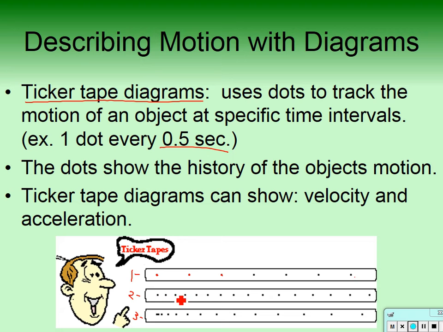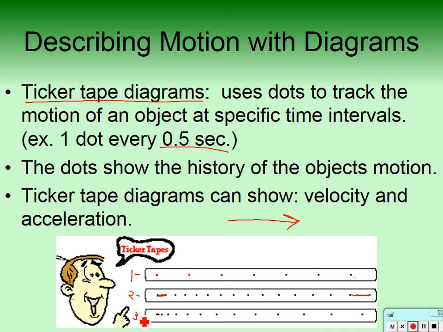Okay, let's look at the second one down. Notice what's happening here, guys. As you move across, let's pretend that this object is moving to the right. What's happening, Wyatt? It's accelerating. Good. How do you know that? The dots grow farther apart. Good. The dots at the beginning were close. At the end, they're farther apart.